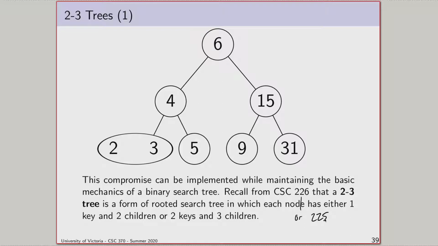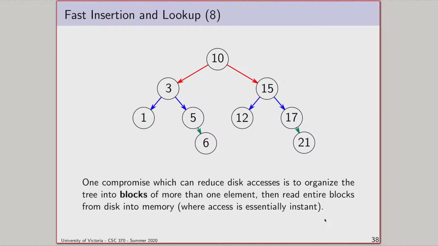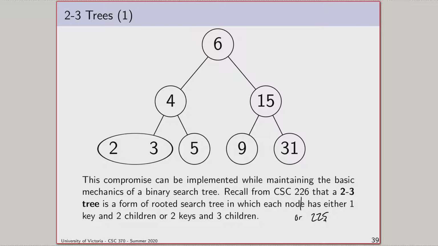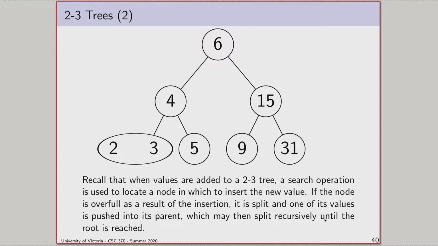A binary search tree's disadvantages maybe are just that there are too many independent nodes. So maybe what I can do is try and find a way to make fewer of them. And one way of doing that would be to use what's called a 2-3 tree. And we'll see that what we really want is a development of a 2-3 tree. The idea behind a 2-3 tree is that there are fewer nodes because you're allowed to cram more than one value into a node at a time.